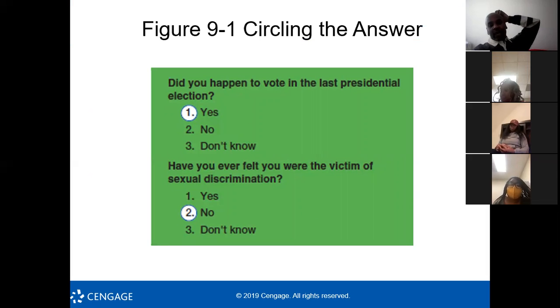Let's look at, again, I give you a lot of examples. So again, you want to make sure that the stuff is spaced out. You want to make sure that, Nishaya, you give them clear directions in terms of filling out the survey. If you want them to circle the answer, you need to say that. If you want them just to fill in the oval, you need to say that. Otherwise, people may make marks on the survey and that may compromise your data.